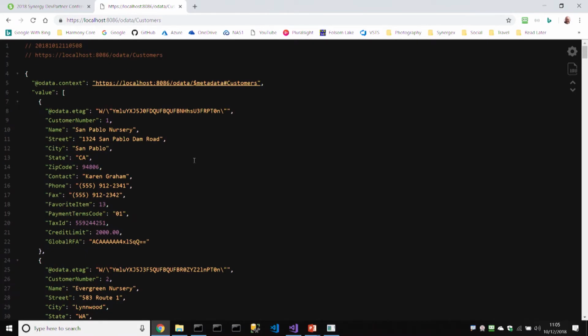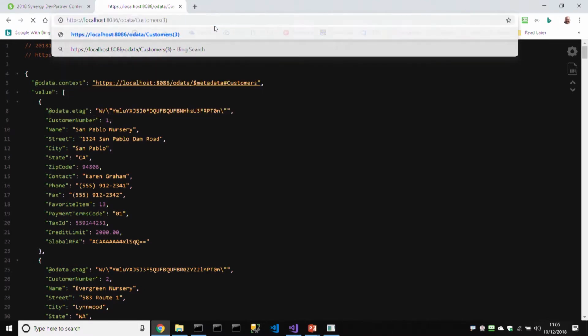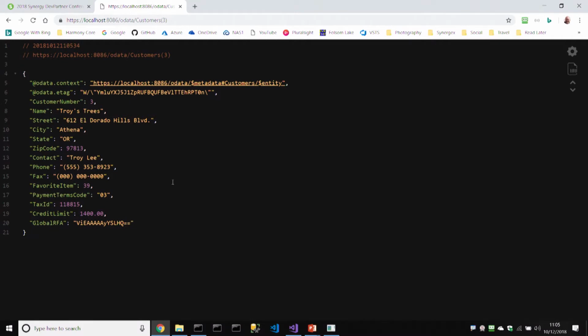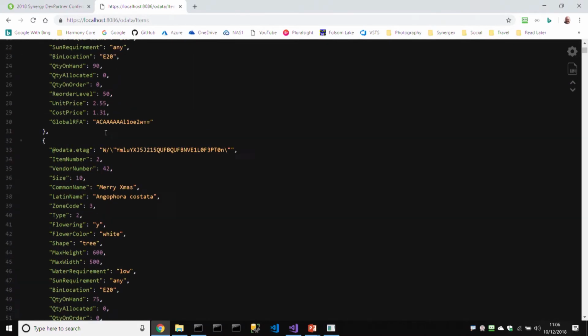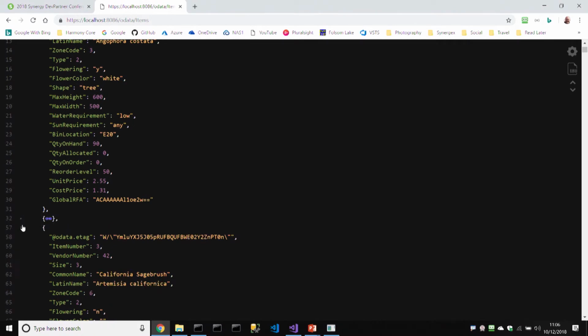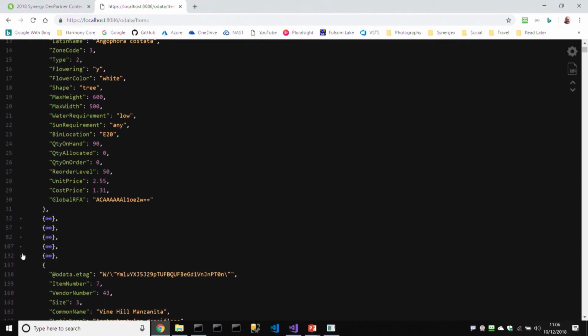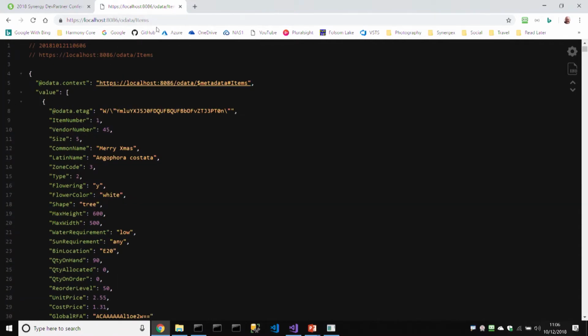Now we don't yet have any advanced capabilities. We don't have the filtering, selecting, order by, any of that stuff. None of that's turned on right now. We've just got an endpoint that says, give me all the customers. And we've got an endpoint that says, give me a specific customer. Okay, so there we go. We've got a basic service that's running that has an endpoint that exposes all of our entities. So if we go to items, there's all of our items, each one in a JSON array, an array of JSON objects, okay, and a single item.